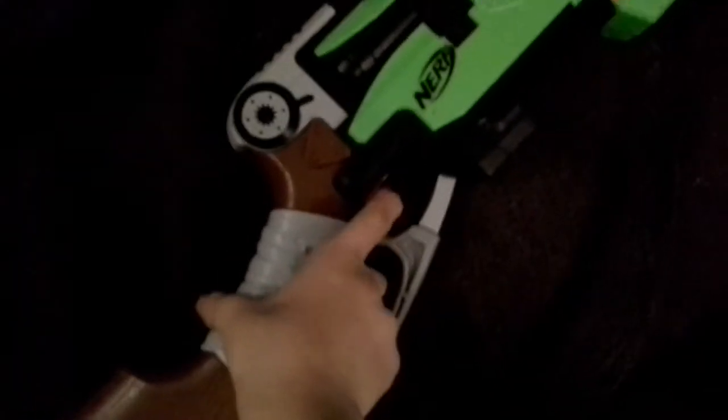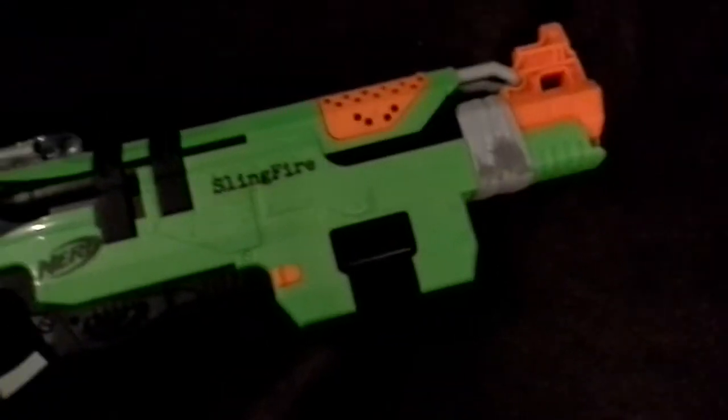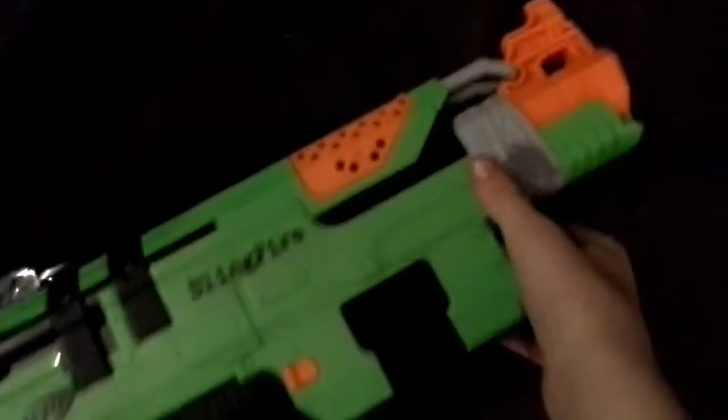And then, if you were wondering what this sling was, you pull that forward until it clicks, and then you put it back, and then you shoot. I can't really do it on camera, but it's got my attachment rail up here. It's got the trigger there. It's got how you get the magazine out. And when you put the magazine in, you have to pull that forward and then pull that. But it's just like the Retaliator, it just flops out. It's got a bandage there. So basically it shows where you hold the gun in a comfortable place. So you do that and then you hold it there like that.